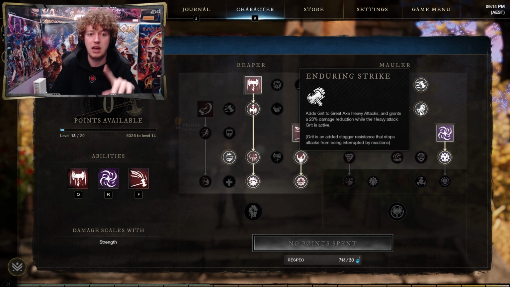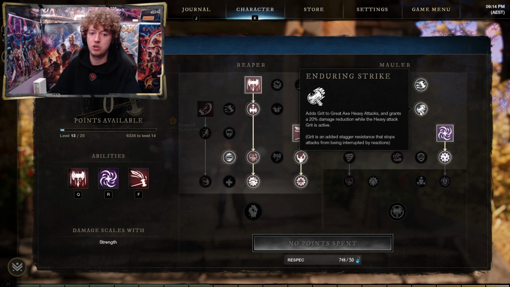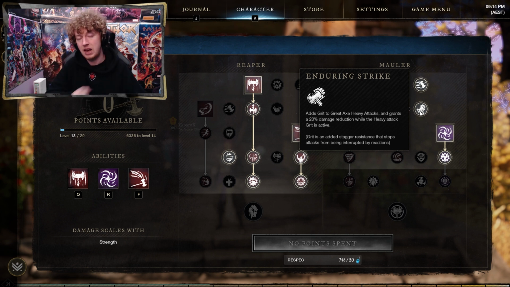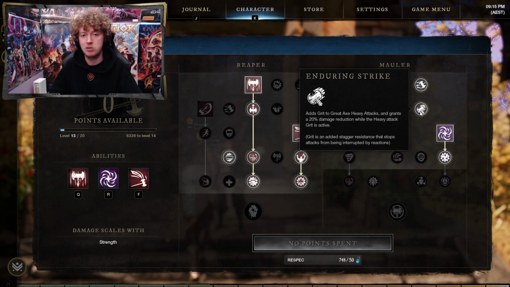Other essentials you want to have is Enduring Strike. You add grit to any of the Great Axe heavy attacks. It also grants you 20% damage reduction when the grit is active. That is fantastic. If you just have a huge area and you constantly want to swing heavy attacks, you're taking less damage, and also they can't knock you. It doesn't matter how many times they hit you, you're just swinging like crazy and they can't stop you.